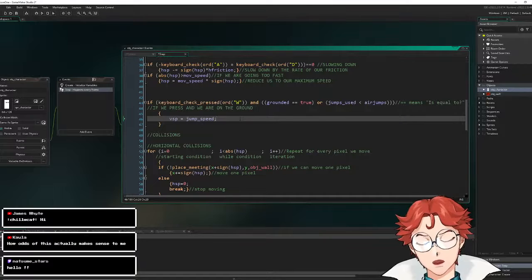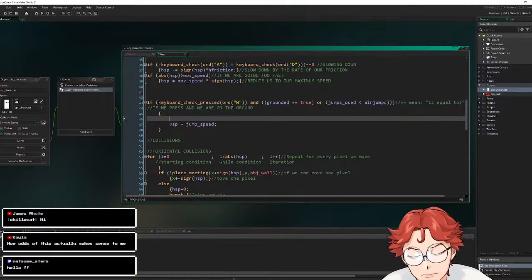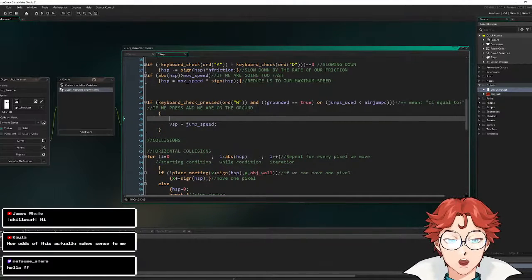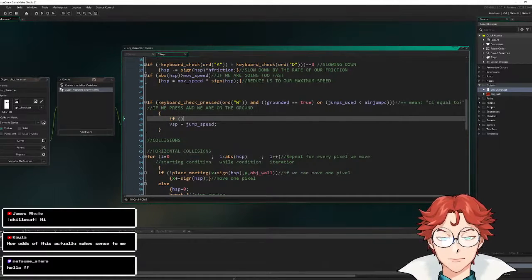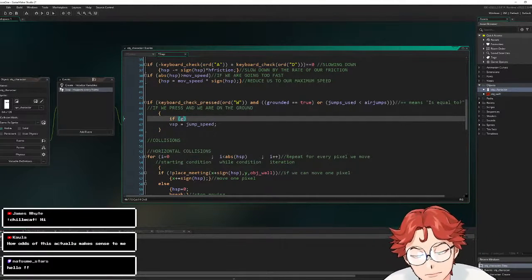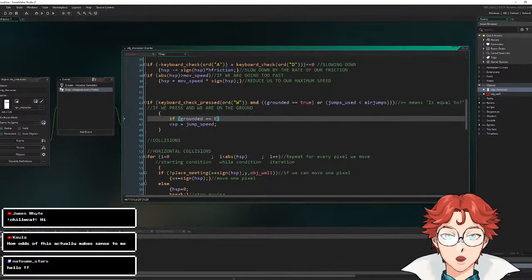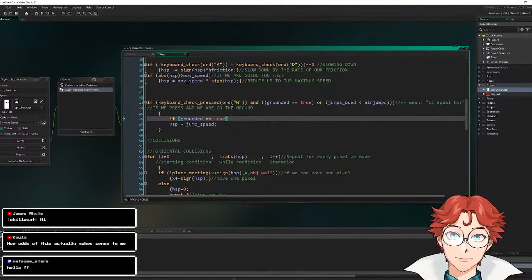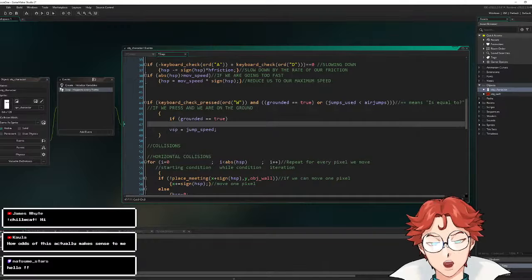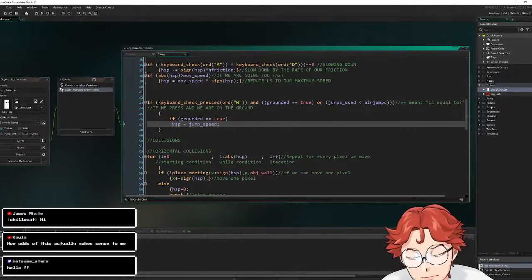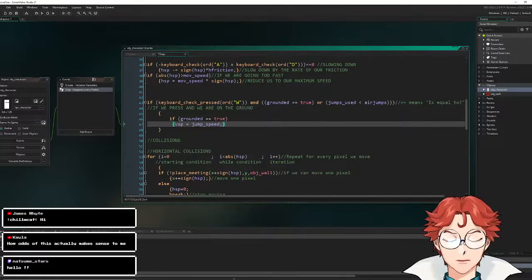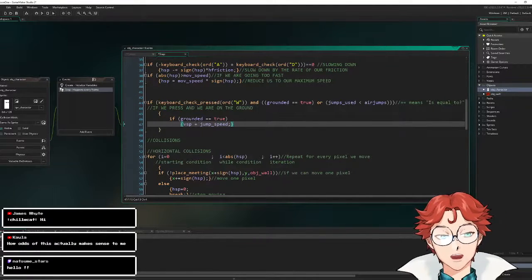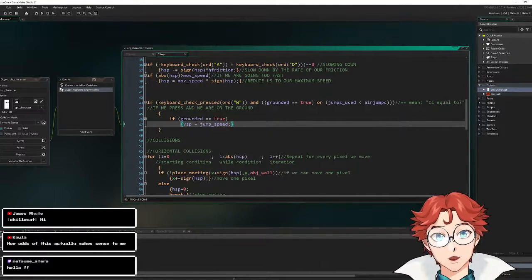We don't necessarily need to signify that we are in the air for that check. Now, first off, we're going to go ahead and put another if statement inside of this one. If grounded equals true, and we'll only need an extra little set of curly braces like that. I'm going to show you a little trick.